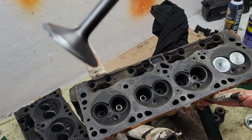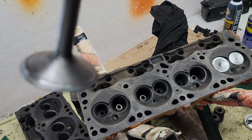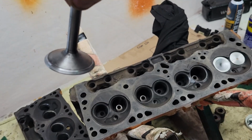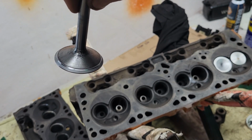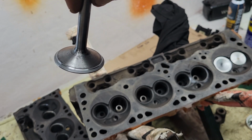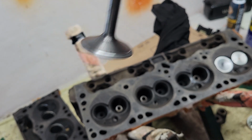So let's see what we got here. Let's see if we can get her to focus here. There. You can see that light gray. That's why I like cleaning these up really good, so that way you can see that. Yeah, it's not too bad.